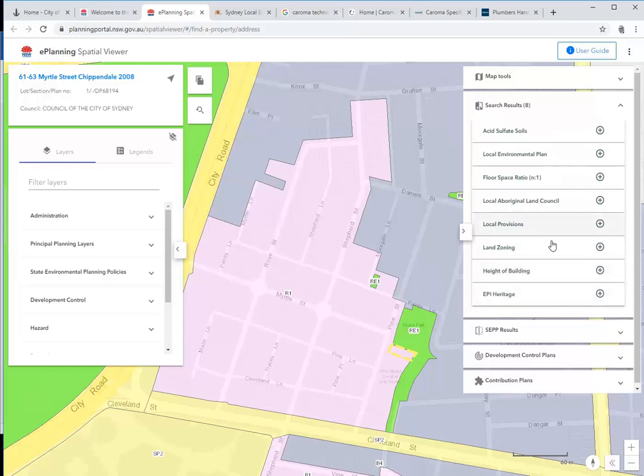Okay, so how would you get the lot and DP numbers if they aren't in the portal? I thought they could have been. Oh, yes, they are. There they are. I'm blind. Okay, so these days, easy. Get it from the portal. But if you were not to get it from the portal, where do you think you might get the lot and DP numbers?